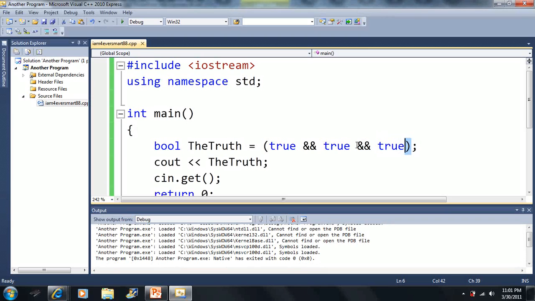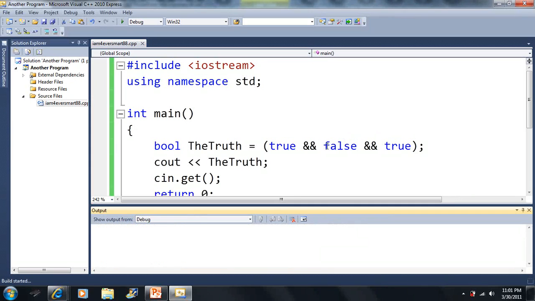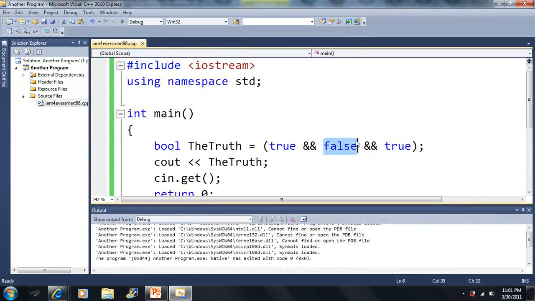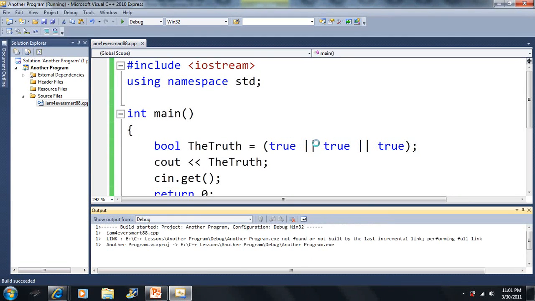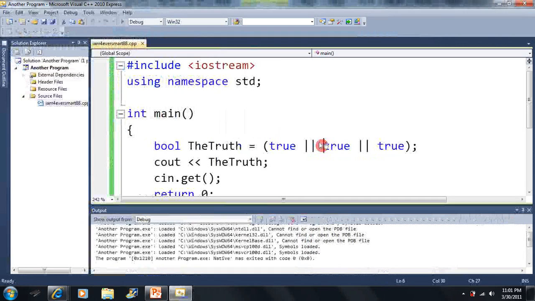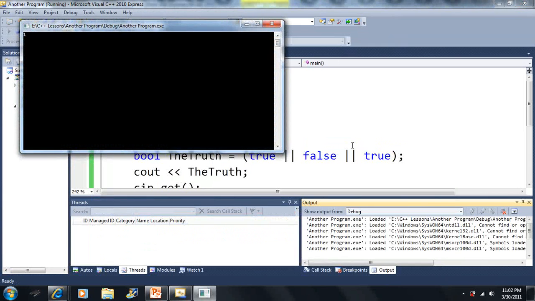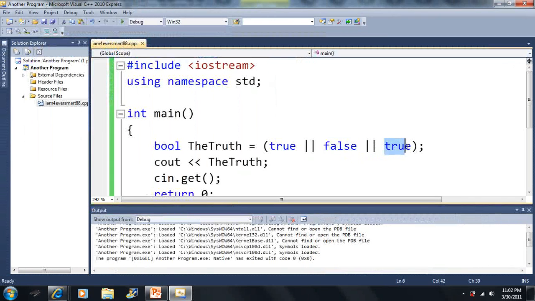And we can have all these as true. Now if only one of them is false here, then it'll be an overall 0. It'll be false overall, because everything has to be true when we use the and operator here. Right here, we can change these to the or operators. Only one has to be true for this statement to be true. So we can change one to false. Since one or more of them are true, it'll still output a 1. All three have to be false for the overall condition to be false.